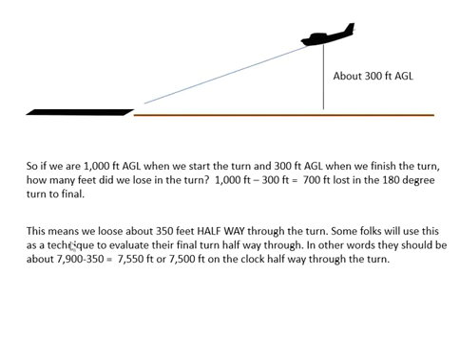So if we started at 7,900 on the clock, on the altimeter, and we lose 350, then halfway through the final turn, our altimeter should read 7,550. In my mind, that's 7,500 because I can fly 50 feet precision with these old school clock altimeters, but I'm in the middle of a final turn. So I'm looking for 7,500. In other words, halfway through the turn, we should be halfway down, and guess what? An altitude of 7,500. So let me show you.